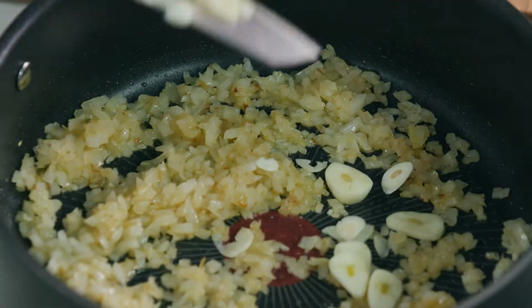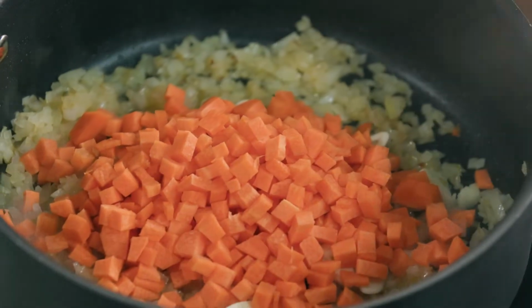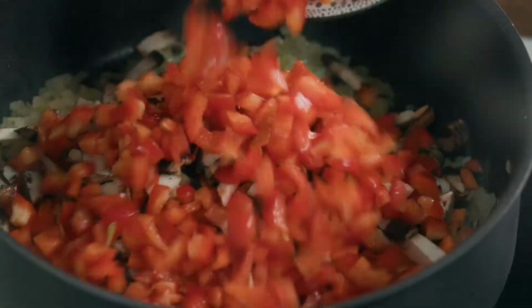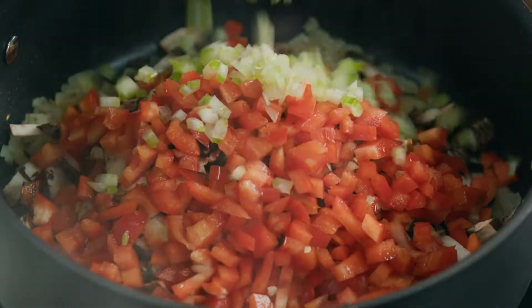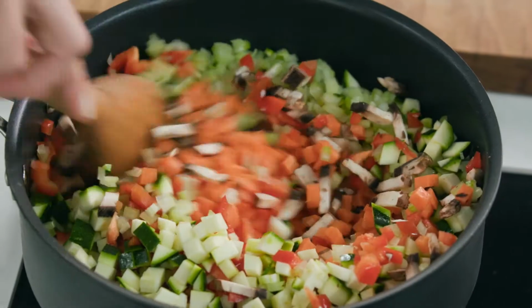Now this is great ragu because as a nutritionist, I'm trying to get as many vegetables in you as possible. So I've got some carrot, nicely chopped up, all the same size to make sure it all cooks at the same time. Some carrot. Some mushroom, some red capsicum, you can use any colour, some celery, beautifully small diced. You can really practice all your knife skills with this one. Some zucchini. Now I'm just going to put the lid on and let these sweat out for about 4 to 5 minutes before we add some liquid.